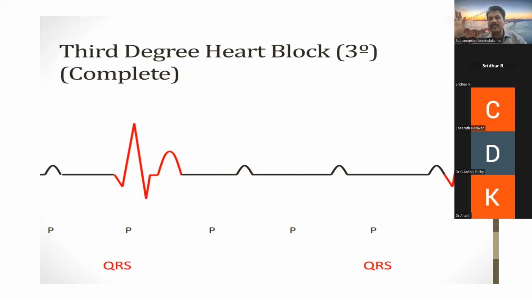Type 1, Mobitz type 1 AV block, we can wait and watch most of the time. It is reversible and the patient can become normal with correction of the primary problem. First degree AV block as well, we can wait and watch, unless the patient has an irreversible disorder, a degenerated conduction system, where we need to watch them completely.